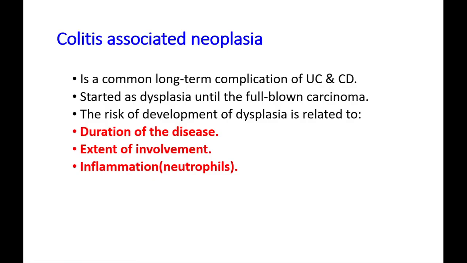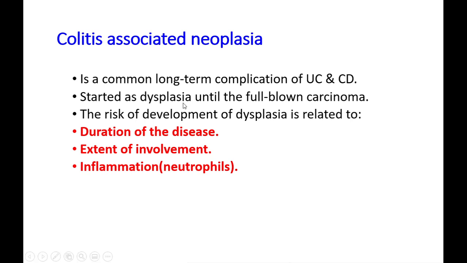A term or subject called colitis-associated neoplasia. Colitis-associated neoplasia gives us a hint of the inflammation associated with increased risk of neoplasia in the future, especially long-standing or long-term inflammation with many attacks of active inflammation. It is a common complication in ulcerative and Crohn's disease, in which the attacks of chronic colonic inflammation will be followed by foci of neoplastic or dysplastic changes.